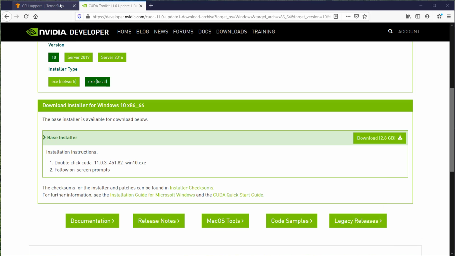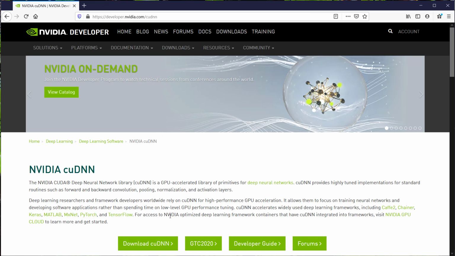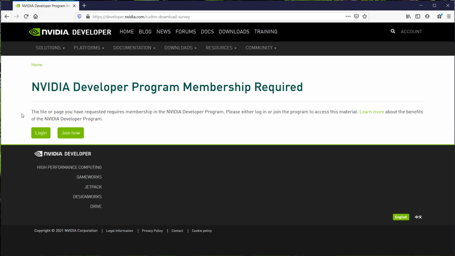All right, it's downloaded, so I'm going to close this window. And I'm going to go to I need this other thing, the cuDNN SDK. So I'm going to click on that, and it takes me here. It asks me if I want to download it. Now, so I say yes, and it makes you log in, or you have to join, one of the two. So this may take a few minutes for you if you're joining to do that.